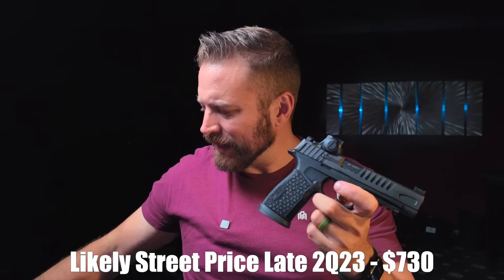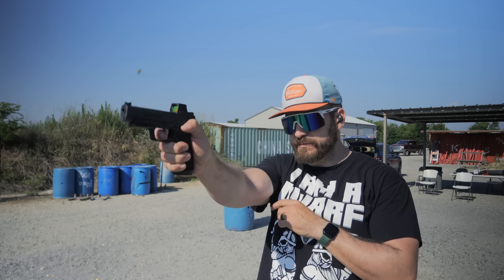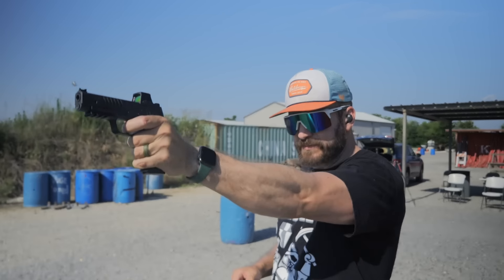Capping off the grip is the magwell at the bottom. What's really cool about this gun is honestly the price tag. For a premium concealed carry gun from Sig Sauer, you're used to seeing $800 or $1,100. It's only $730, and if you consider that macro magazines cost about $50 each for the 17-rounders, the fact that it comes with three — including two 21-rounders — plus awesome Dawson sights, the laser etched grip frame, and a magwell, all for $730, it's actually a really strong value. The trigger is the same flat trigger on the P365s: a false wall, then squish, then release with a bit of over-travel. It's a perfectly acceptable trigger for the concealed carry and home defense segment.